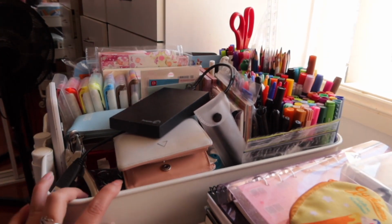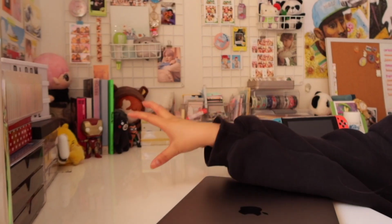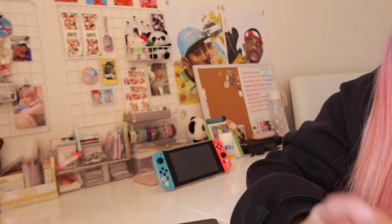And I think the video would be too long if I included everything and reorganized my entire room, so I'm just gonna be focusing on the stationery items and yeah, like I said, my desk. With that being said, I think I'm going to section everything off. Like, maybe put all the washies here and then all miscellaneous items in one section and just clear everything out. I just have so much stationery that I don't even know how to start.